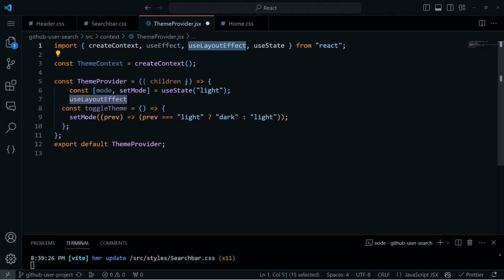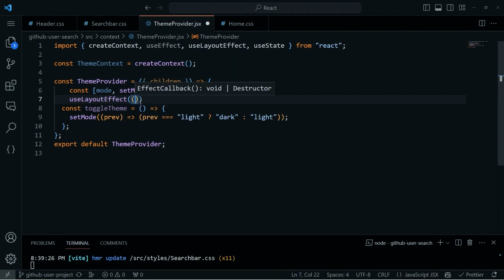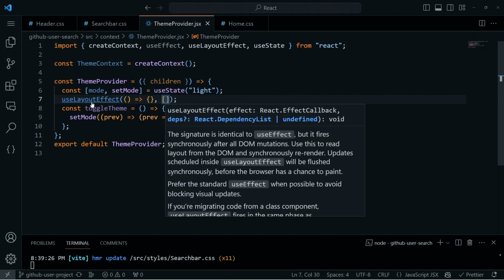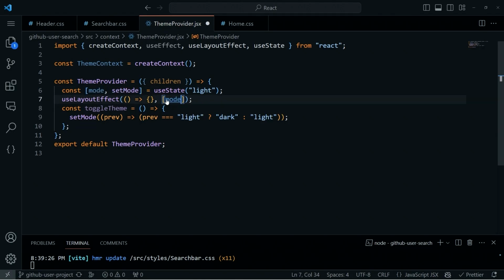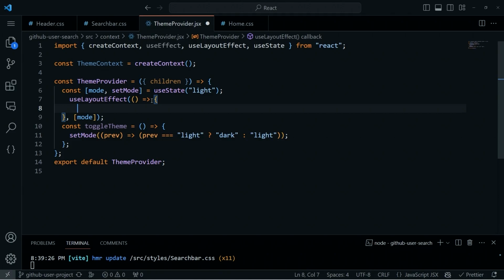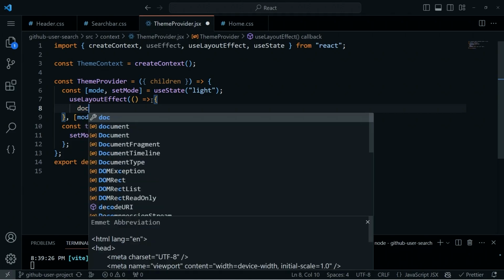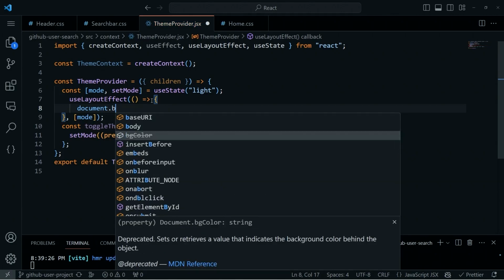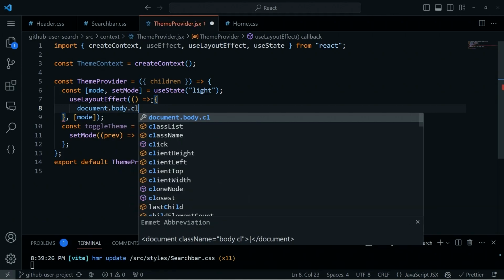So here we would be using useLayoutEffect, and inside that effect, we can rerun this layout effect once the mode property has been changed. Once the mode property has been changed, we can change the styles of the body. We have document.body, then we can have the className over there.